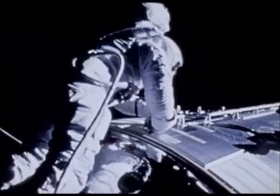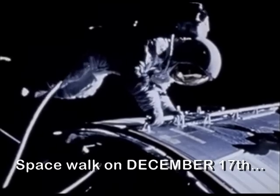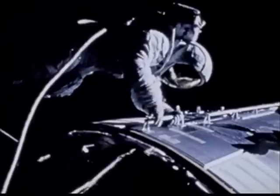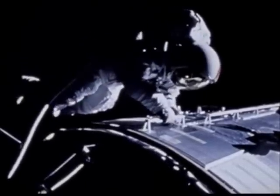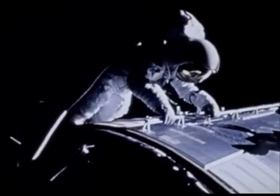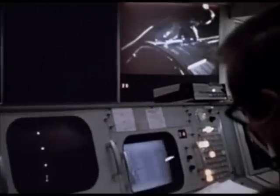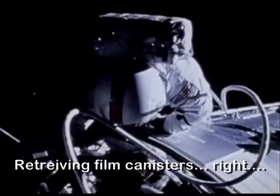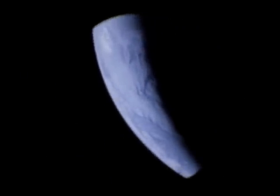December 17th, 170,000 miles from Earth. Ron Evans left the command module. "Hello, Mom." Evans was retrieving film canisters from the two cameras and the lunar-sounding radar — data vital to the scientists on Earth. Before he got back inside, Evans took a last look at the crescent Earth. In two more days, they would be home.